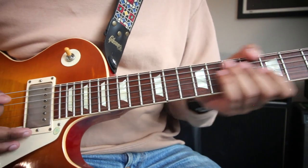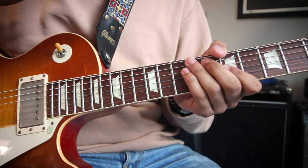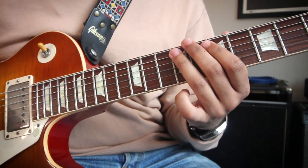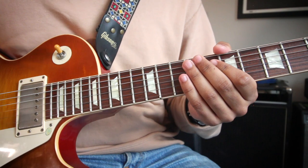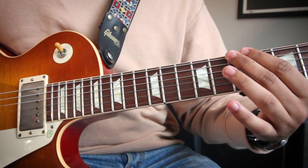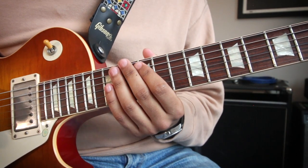So now let's take a look at this B minor. Remember, B minor, but we're playing the Dorian scale. So it's B, C sharp, D, E, F sharp, G sharp, A, B. That's basically an A major scale, but starting from the B. So when we get up here, for example, we do this E major lick.